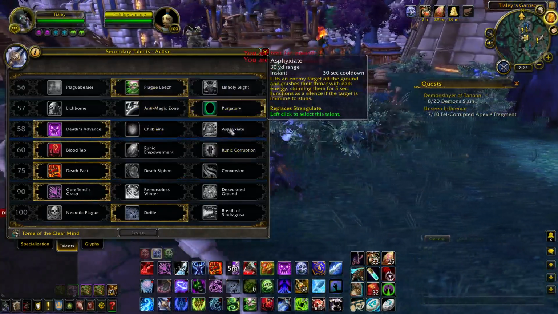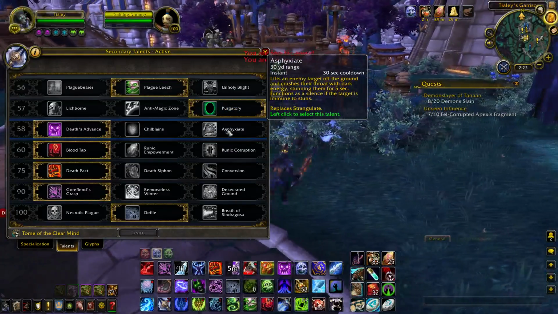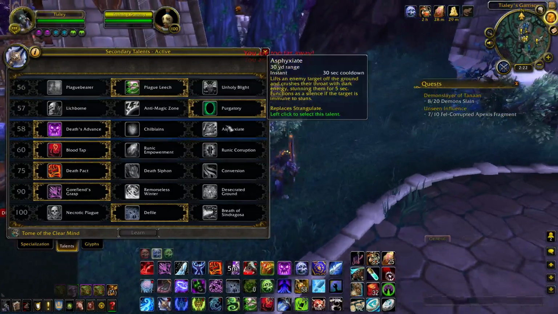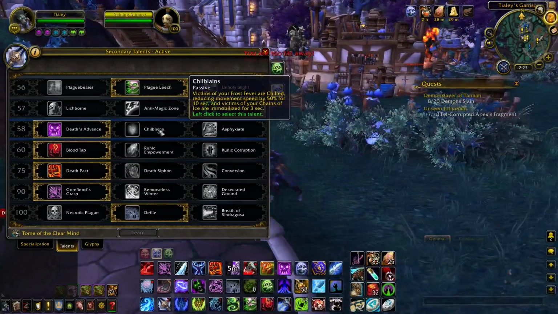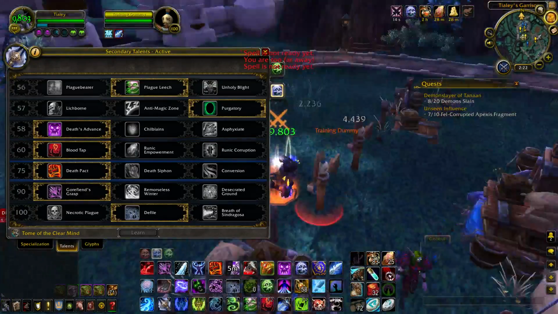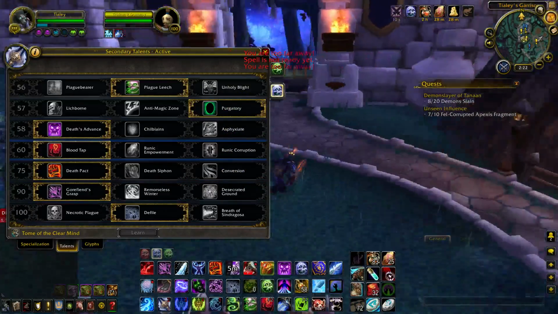Our level 58 tier was kind of our movement and CC. Asphyxiate is an improved Strangulate. It's just kind of a stun. I know the Paladins have a skill where they basically stun somebody, and as long as they don't take damage, they can't do anything. Same thing. I don't particularly like that, especially for PvE, because there are 1,000 mobs that are immune to that type of stuff. Chillblains is what I do for PvP, because it applies a slow to the target. Kind of helps you stay on them, and your Chains of Ice will root them.